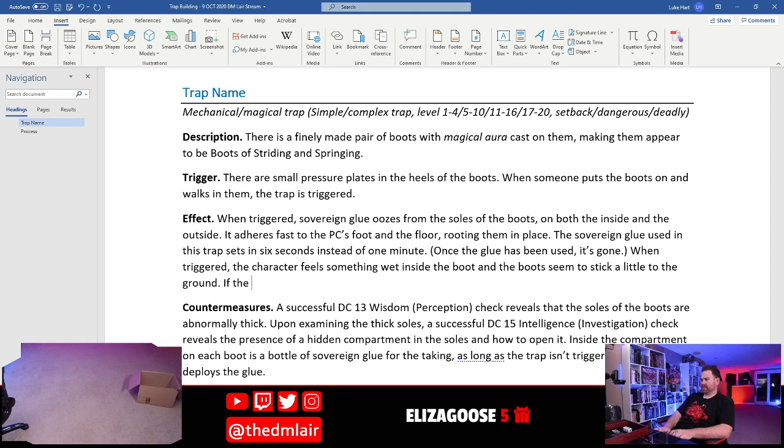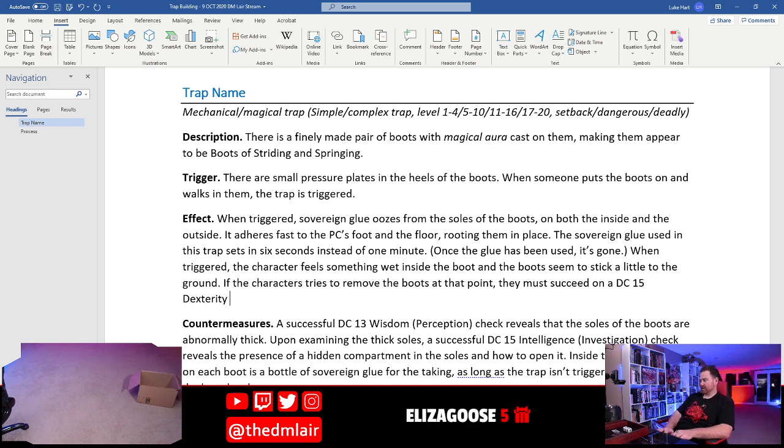If the character tries to remove the boots at that point, they must succeed on a DC 15 dexterity saving throw in order to do so before the glue sets.